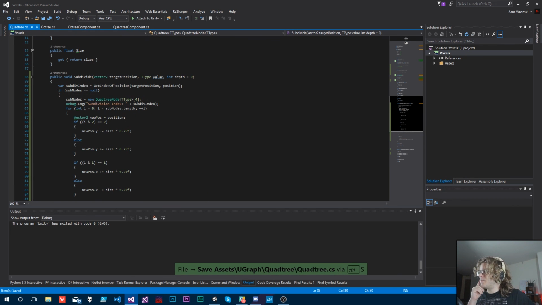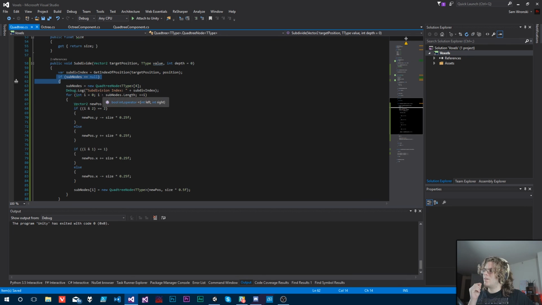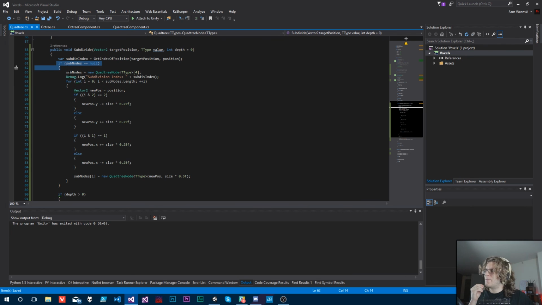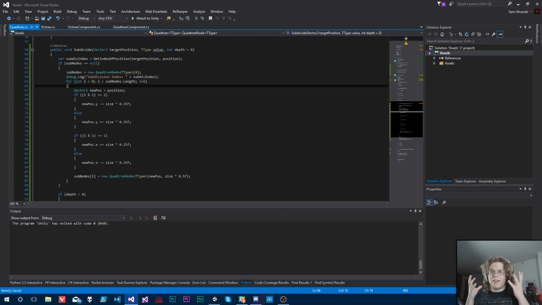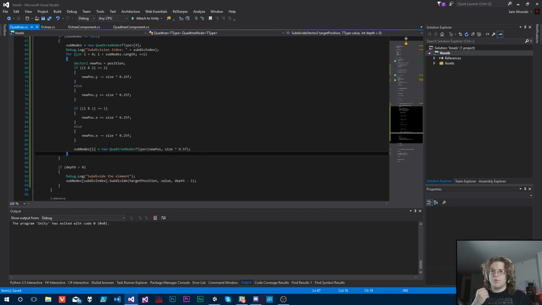So what this will do is if our nodes don't exist, this code right here is going to generate the new nodes. It's going to subdivide our quad tree into 4 separate squares or rectangles or nodes, whatever, and then it's going to assign them to the new array.